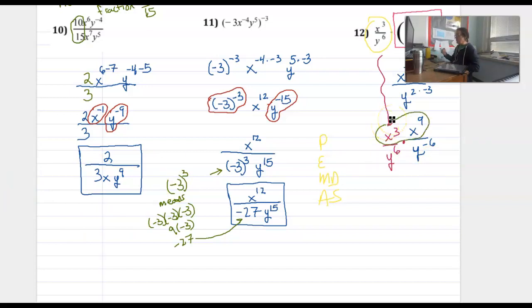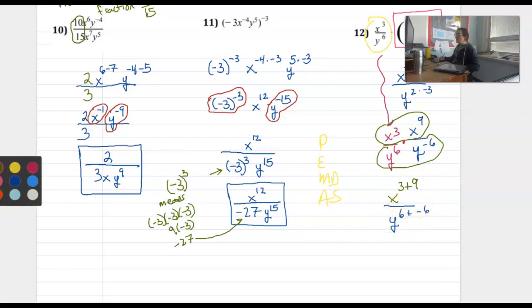Now, of course, we're dealing with exponents, so since I'm being asked to multiply, I'll add those exponents, x to the 3 plus 9. And then I'll move on to the bottom as well. So y to the 6th times y to the -6. When I multiply these things together, I'll add those exponents together. So y to the 6 plus the -6. And then we'll get into the final answer. So this is going to end up equaling x to the 12th. And then what happens here is we end up getting y to the 0 power.